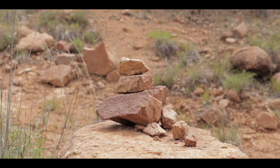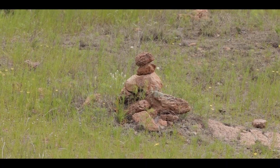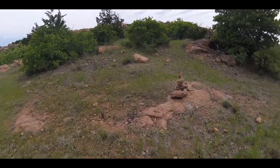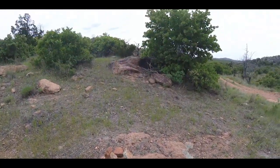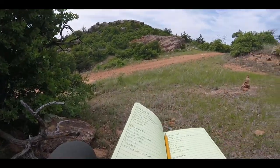They were right off to the side of the trail. A lot of hikers and backpackers just like to stack rocks in areas that they've been as like a symbol of accomplishment. But some Sasquatch researchers say that Sasquatches actually stack rocks in a similar vein to tree structures, perhaps as some sort of communication with one another. Now, I don't know about that, but I do know that hikers do them. So for the most part, I'm going to say that those are most likely made by other hikers.